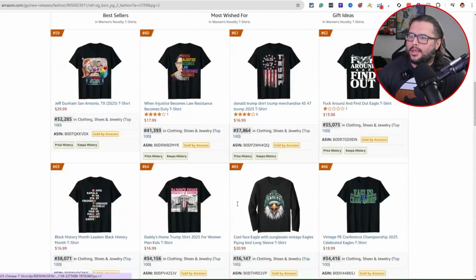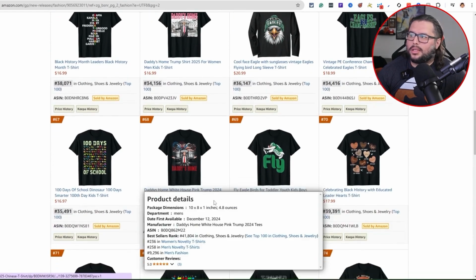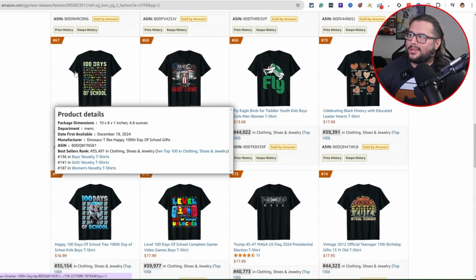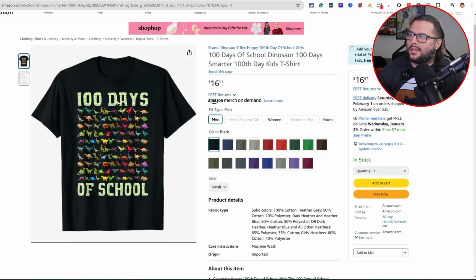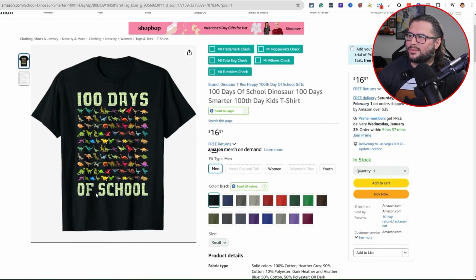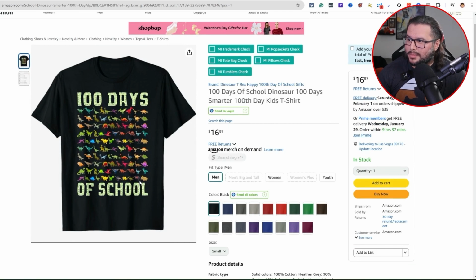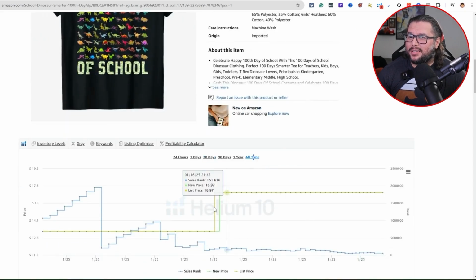And we keep coming down and just come up with different ideas and literally just come down this whole rabbit hole. Look at this. Look at how they use all the, this is cool. I like this a lot. This is a good idea. See how they use all the different dinosaurs, right? 100 days of school. They put probably 100 different types of dinosaurs, or maybe even, I'm not even sure if there is 100 types of different dinosaurs, probably just different colors, mixing them up here and there, but that's a really good idea. Let's look at the all-time sales.